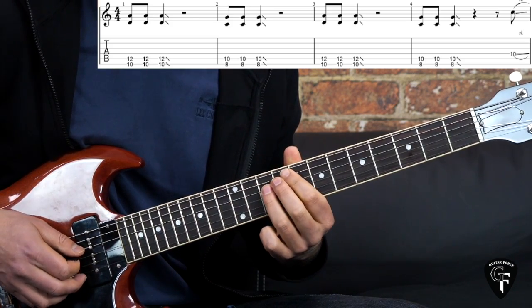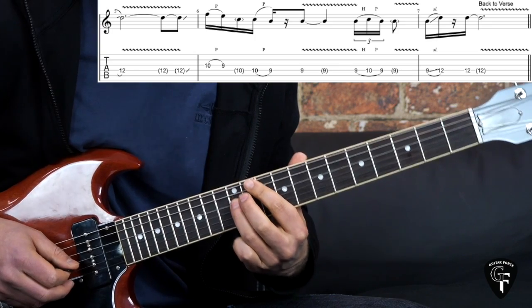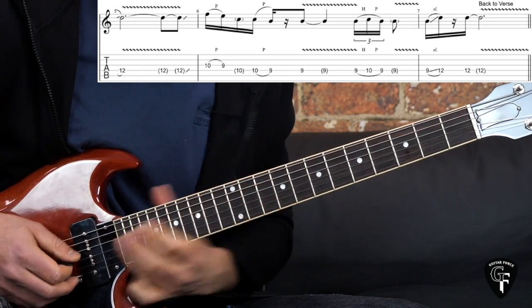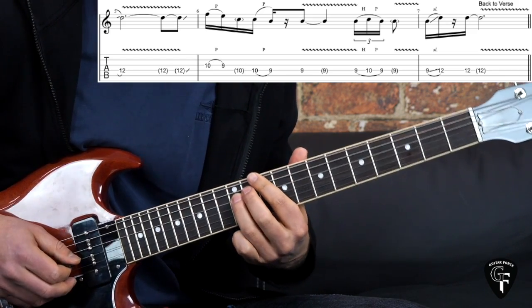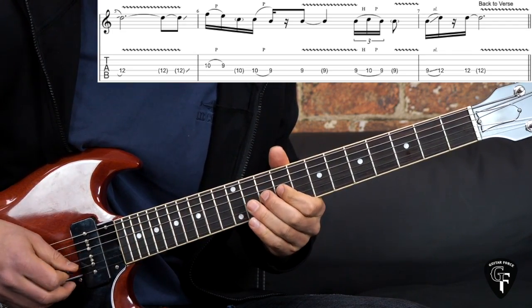So we are sliding from the 10th fret to the 12th on the D string. Stay on this note here, and then slide up and cut it short, like that.